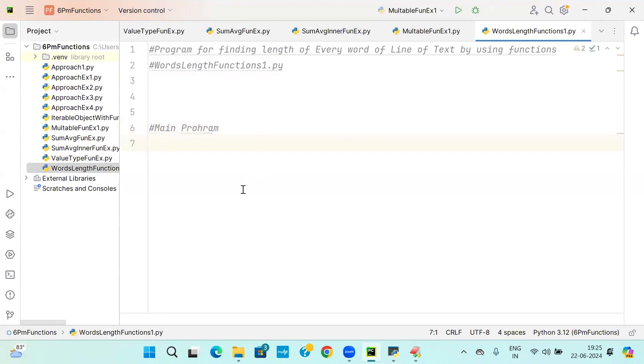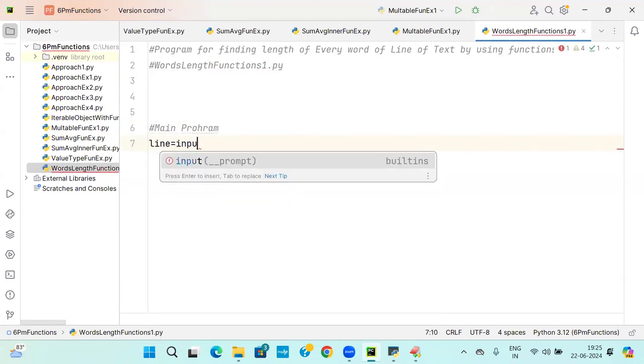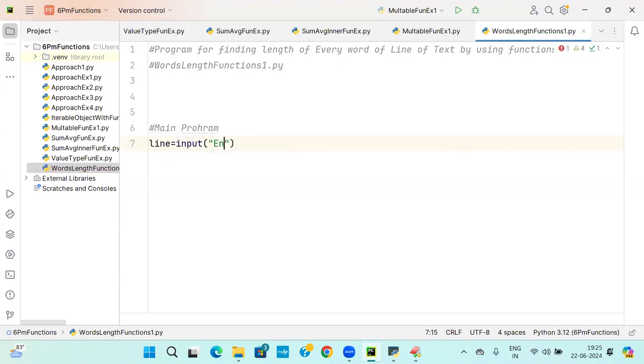Line is equal to input of "Enter line of text". Now I will call find words length. What will I pass there? Line.